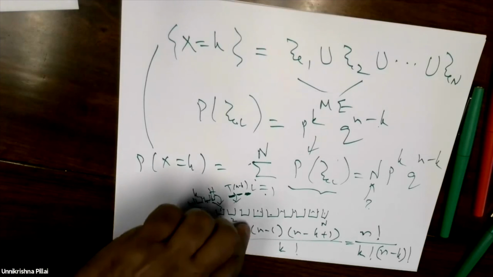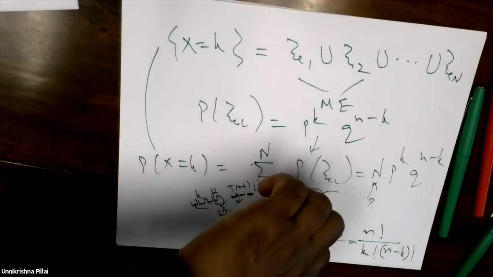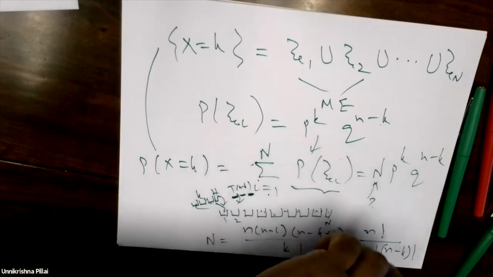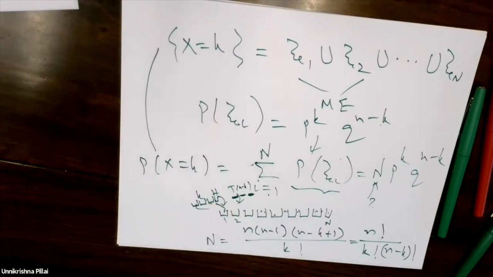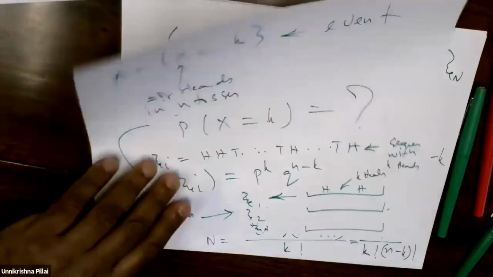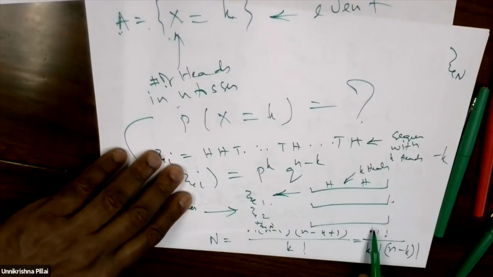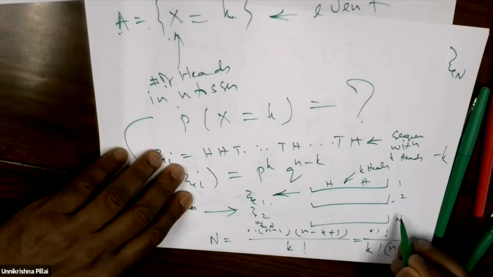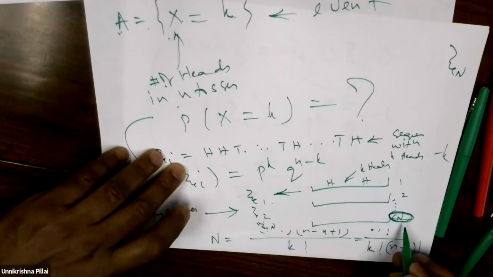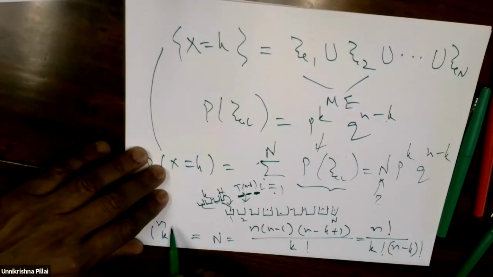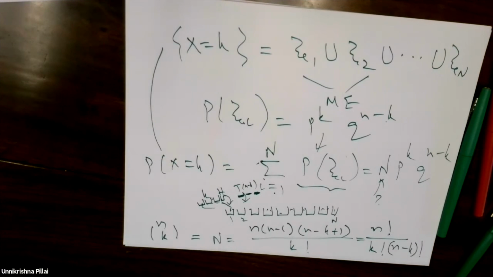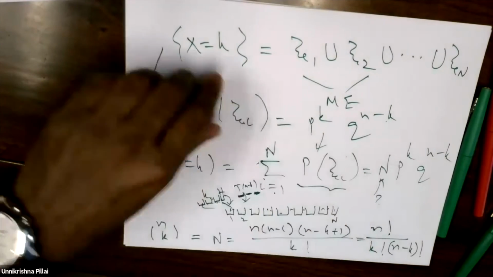But you can go from here. If you go this way, the numerator is n factorial divided by n minus k factorial. So one way or the other way, you get the number of such sequences that we can generate. So what are we generating? The question here was how many different sequences can you generate? If I start counting this as 1, 2, 3, up to capital N, we wanted to find out capital N. So capital N is given by this formula, n choose k. This is the way this is expressed. So all we have to do is substitute it here.